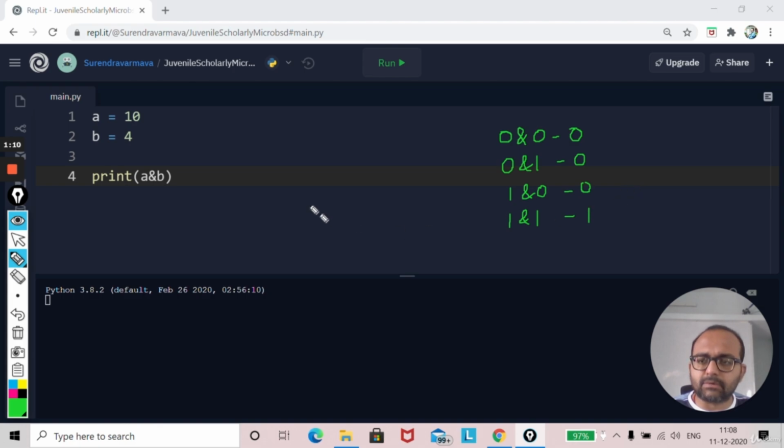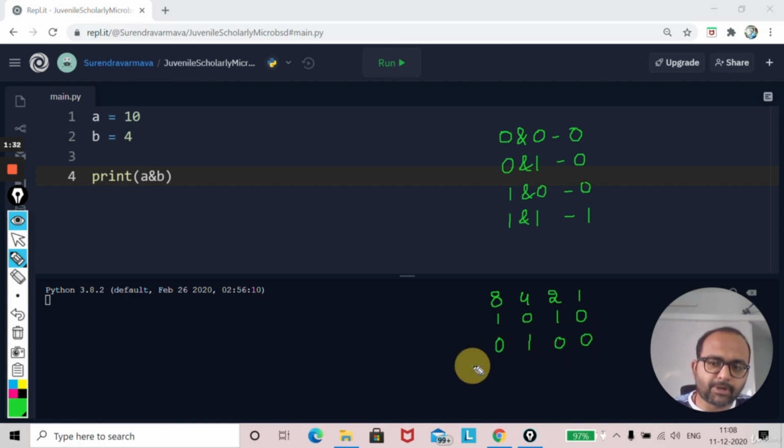So now if you consider numbers like 10 and 4, according to the 8, 4, 2, 1 representation, 10 can be represented as 1, 0, 1, 0. Now 4 can be represented as 0, 1, 0, 0.